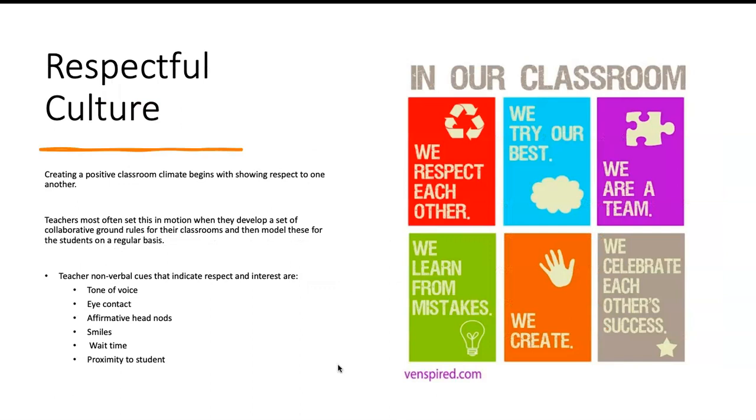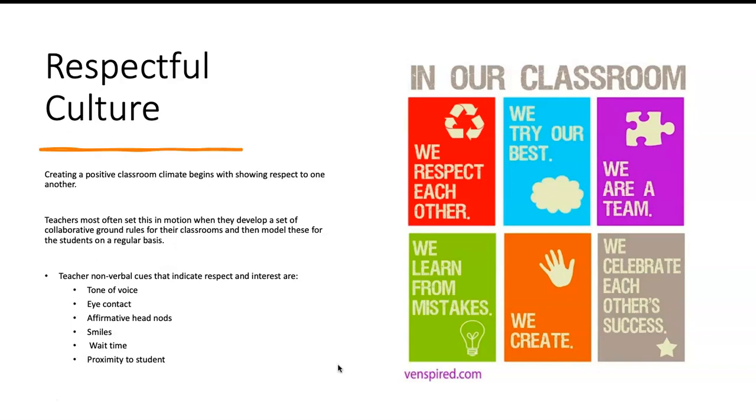It's all about that positive classroom climate, and that begins with showing respect to one another. If the teacher is not respectful, the students are not going to respect the teacher. Teachers most often set this in motion when they develop a set of collaborative ground rules for the classroom and then model these for the students on a regular basis. What that means is you and your students discuss the rules. Maybe you come up with the rules with each other, or at least you get some student input if there's certain rules that you have to have because of the school that you're at.